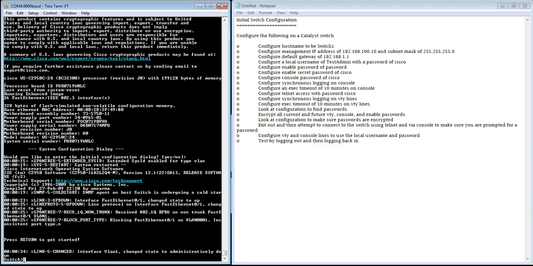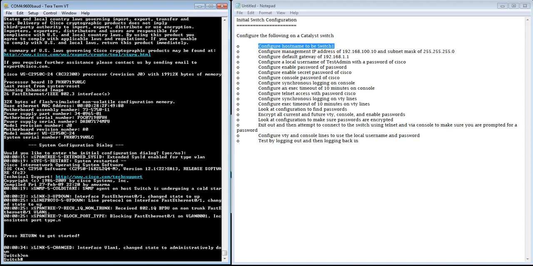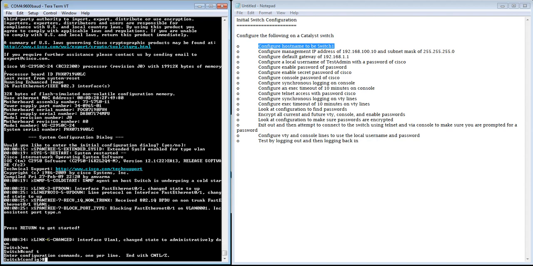So here we are at a brand new switch configuration. You can see the prompt went back to Switch. It did say Switch1. So the first thing we are going to do is configure our host name to be Switch1. We're going to go into enable mode, and from enable mode go into global configuration mode. This is short for configure terminal, but you can type conf t for short. As you can see, the prompt now shows config because we're in global configuration mode.